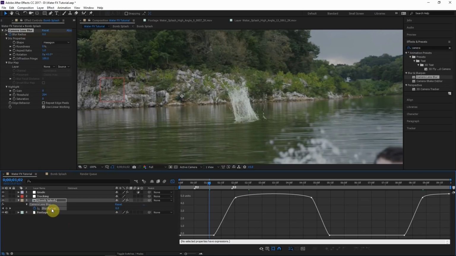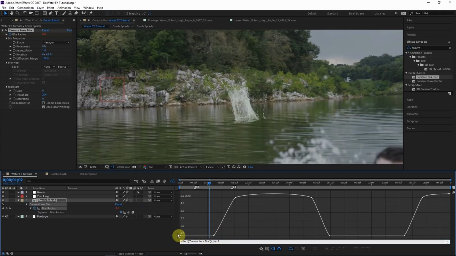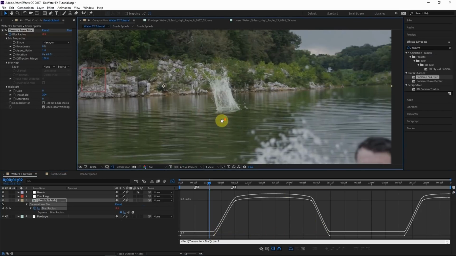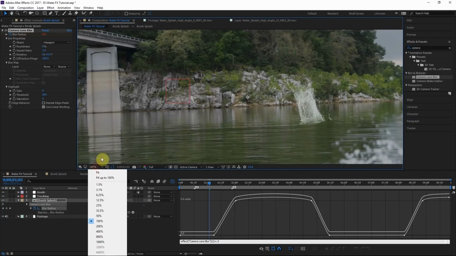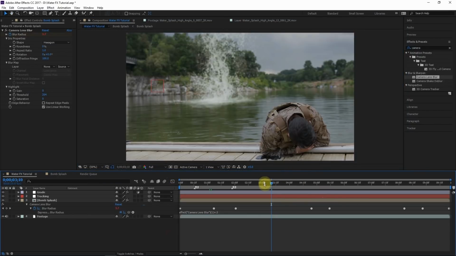So what I like to do is just add an expression to the blur radius. Hold Alt, click the stopwatch, and just type in here plus 0.5. Before, the lowest value was 0. Now that we add that expression, we can view it by clicking this button. The lowest value is going to be 0.5. So it's always going to have at least 0.5 pixels of blurriness, just to match the resolution or quality of the footage. Okay, and you can see here that the blurriness really does a lot for the realism of our composite.